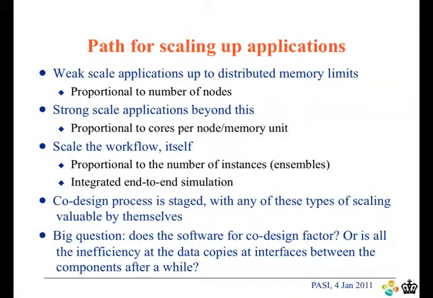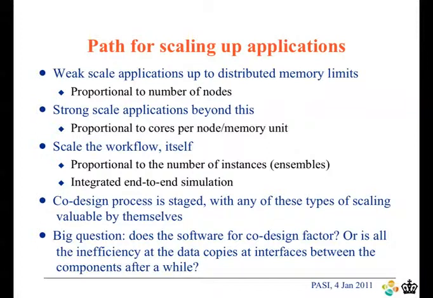And then the third factor is to scale the workflow. Maybe we actually won't solve bigger problems or solve fixed problems faster. Maybe we'll solve more problems at once. And when you come to uncertainty quantification, this is actually a very relevant direction, and one that is scientifically very legitimized. It's not a consolation prize for an exascale machine to break it up, adaptively at different phases, into a bunch of petascale machines and scale the workflow.